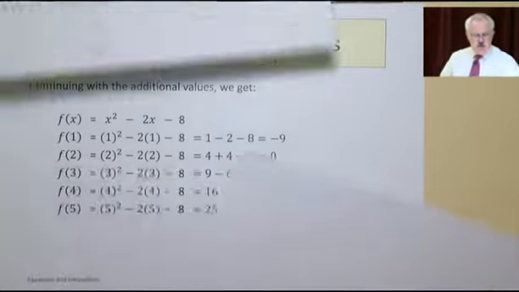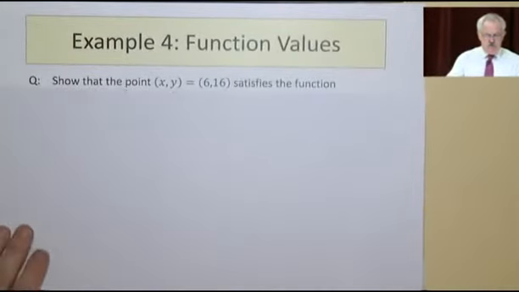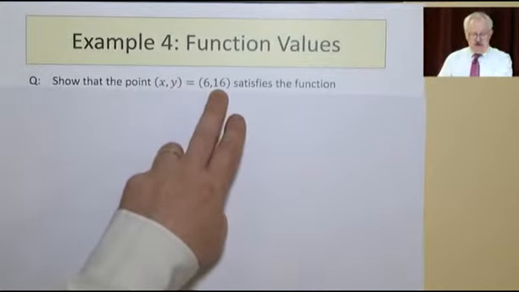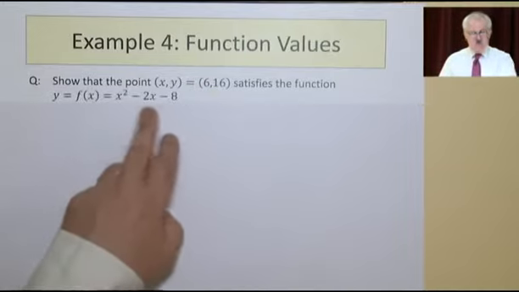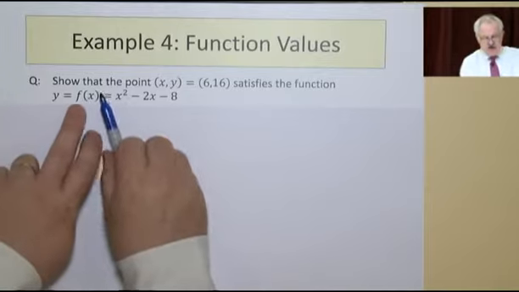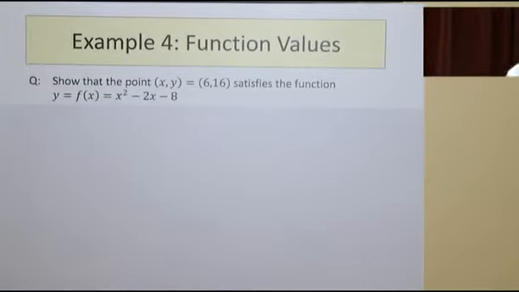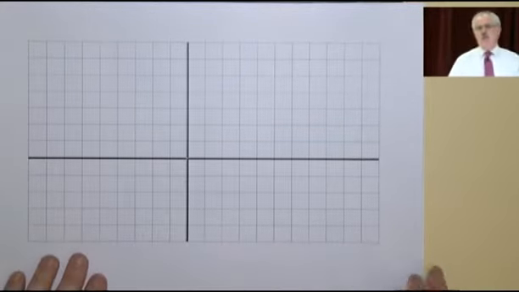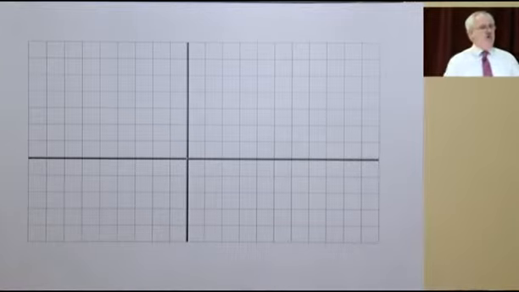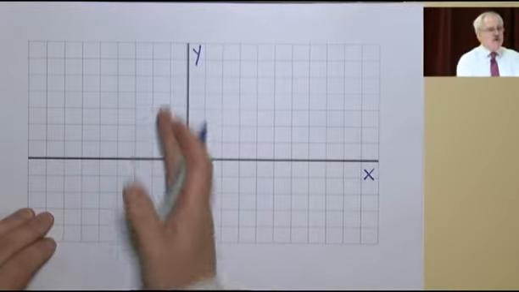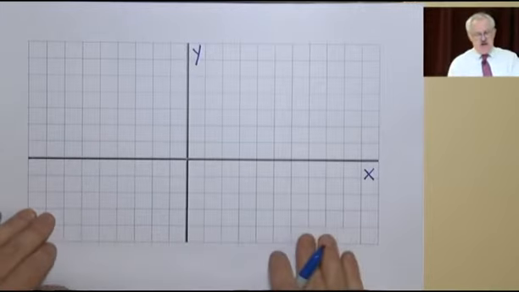It can also come up in another part of your course, where you're told, show that the point (x, y) of (6, 16), where 6 is x and y is 16, satisfies this function here. So y is another word for f(x), because really if you think about it, on your course, you really only have 2 dimensions. You've only got pen and paper. We don't draw models. We don't bring in 3-dimensional structures. So we just really have x and y. And x is horizontal, y is vertical, and everything is really in this plane.